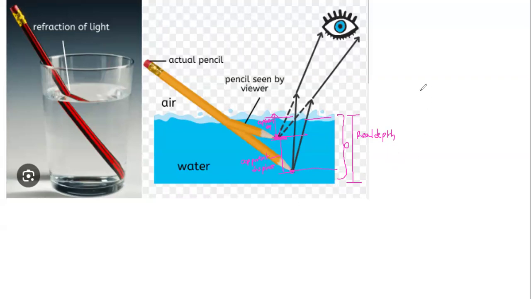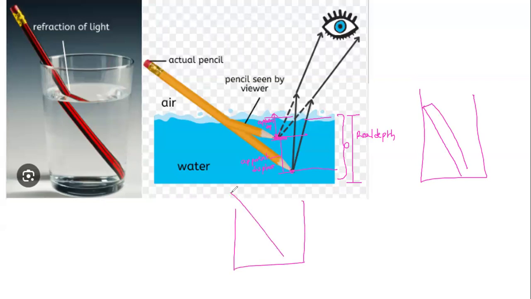Now, let me test you. You're going to type for me in the chat. This is my ruler. Oh, let me draw another one, a better one. This is my piece of ruler. And when I insert it, it appears here.